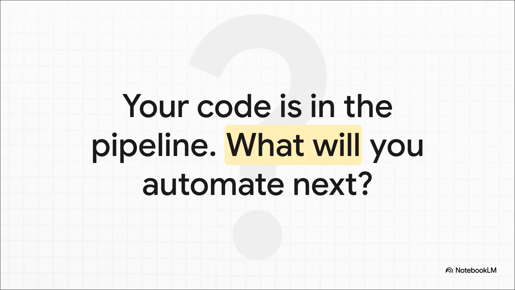And just like that, you've gone from a test that only runs on your machine to a professional automated pipeline that makes your whole team stronger. Your code is now being tested automatically, every single night. You've unlocked a whole new level of automation, so the only question left is, what are you going to automate next?